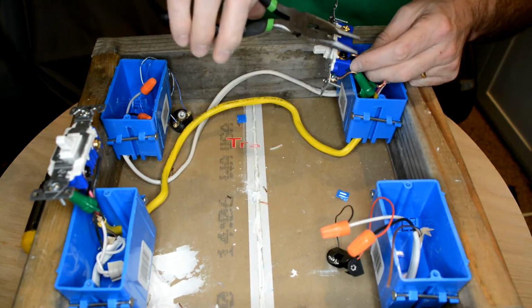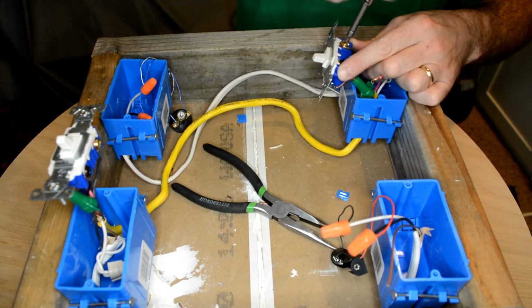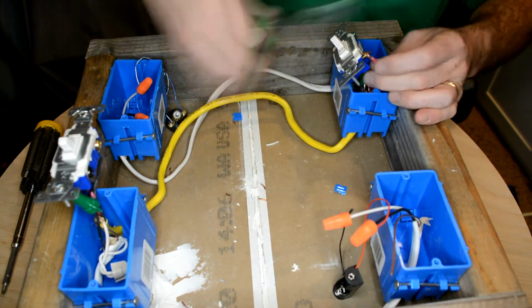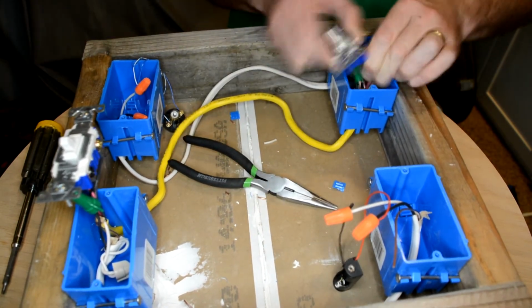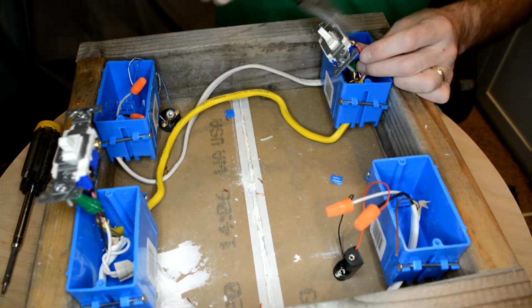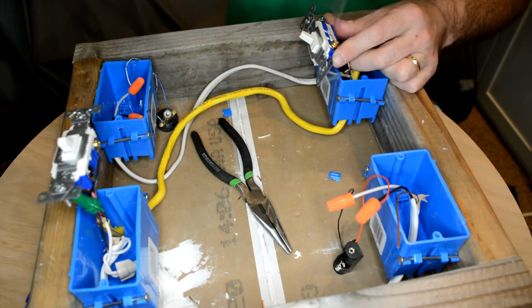I told you it's going to get tight in here. I wish I could tell you there's an easy way to do this part, but sometimes you just kind of have to muscle your way through it. When you're working with 12 gauge wire, it's even harder because it's a thicker gauge and it's harder to bend and move around in place. If you had a chance to use the 14 gauge wire, honestly, I'd use that unless you're using a circuit that calls for 12 gauge.